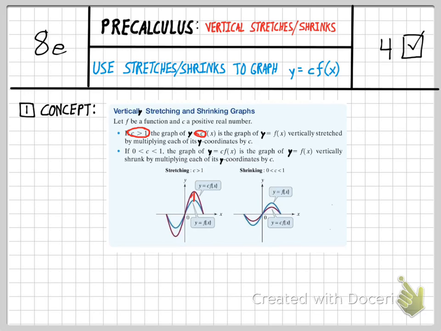You can see this one down at the bottom is stretched away from the x-axis in all directions, and that is a vertical stretch. In the second example, when you see a c value that's between 0 and 1, so a good way to think about that is a fraction, like a half or a third, your original graph is going to be shrunk down towards the x-axis. Basically all the y-coordinates of the function get multiplied by c. If c is a number bigger than 1, you're going to see it grow or stretch out vertically, and if c is a fraction between 0 and 1, you're going to see the y values shrink down.